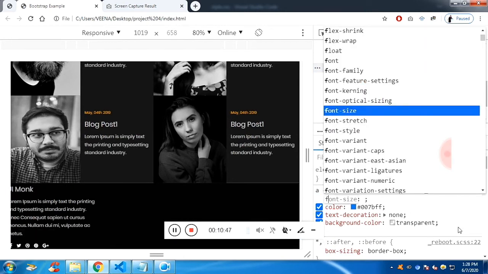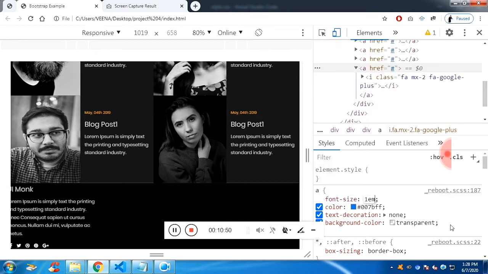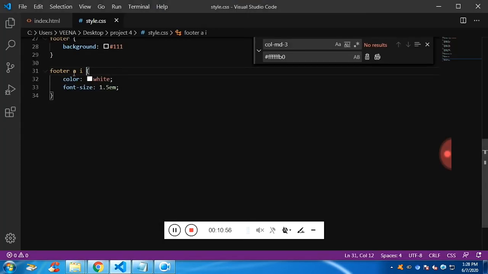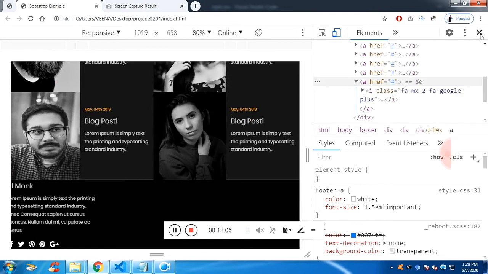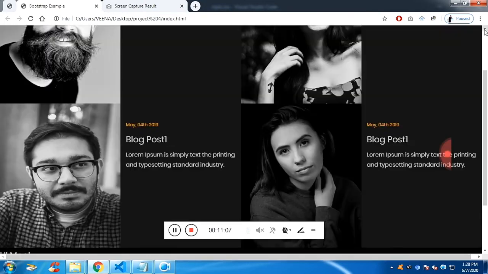By default it is getting the style, so I'm going to override it. If you make 1 it won't work. If you make 1.5, you can see that works. So let me make it 1.5 along with important. Right now you can see the font size has increased for the Font Awesome icons.